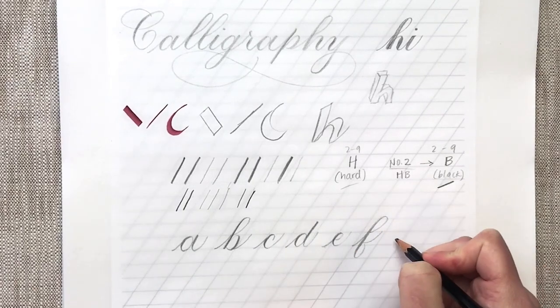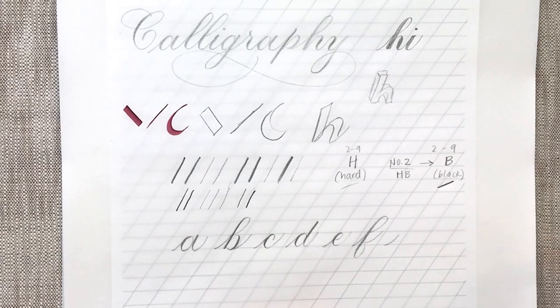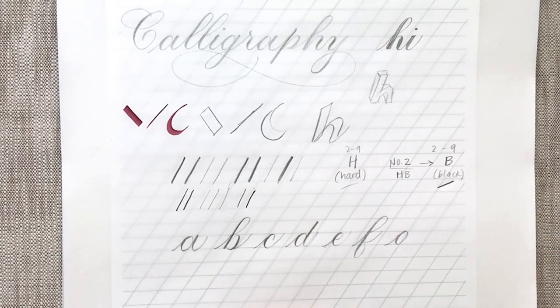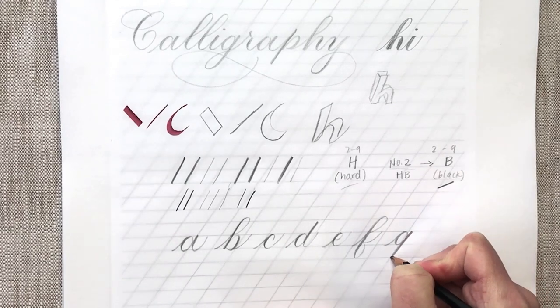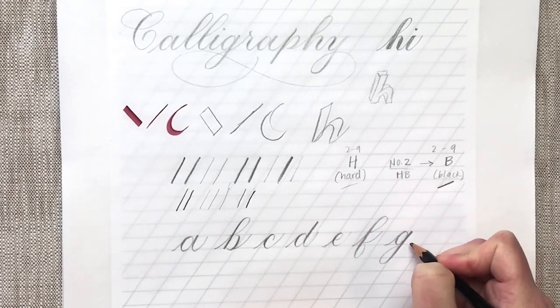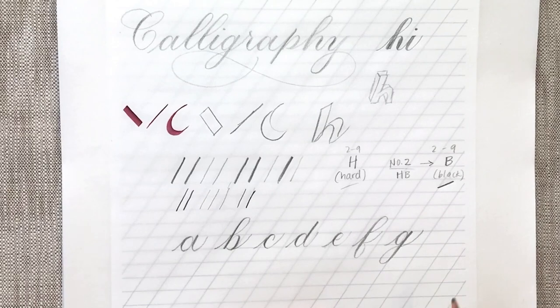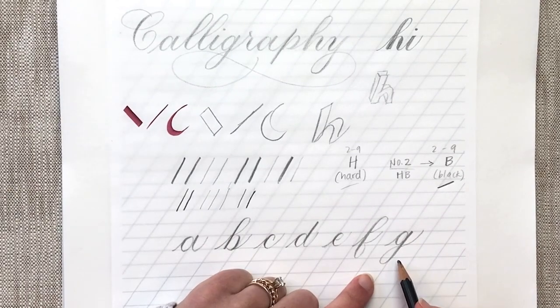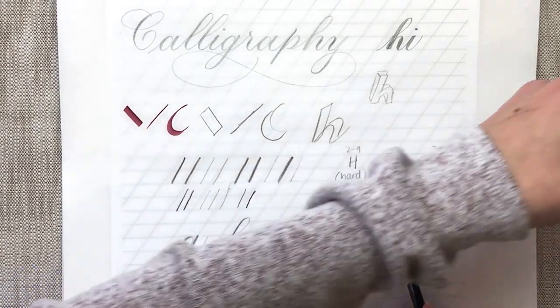So for example, in the letter G, I'm going to make, that's the first stroke, it's called an entrance stroke. The second stroke is called an oval. The third stroke is called a descending stem loop. And then the last stroke is an exit stroke. So that one letter had four strokes in it. And those strokes are called the basic strokes, or sometimes known as the fundamental strokes.